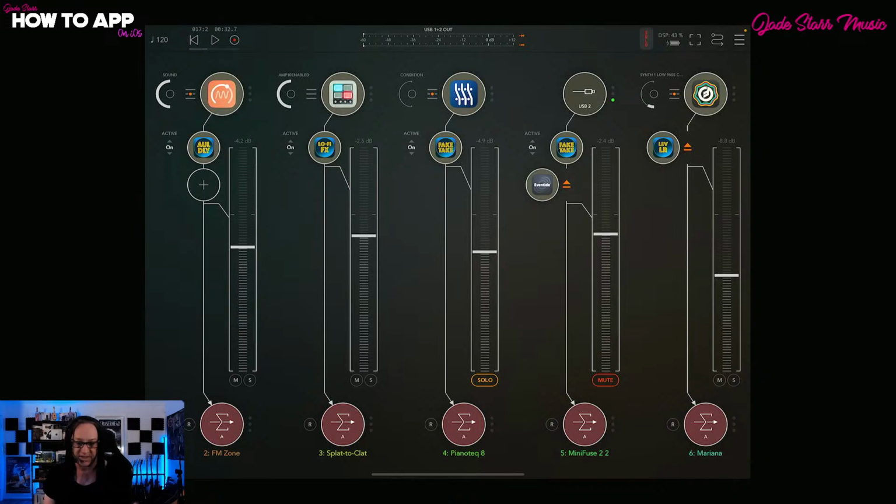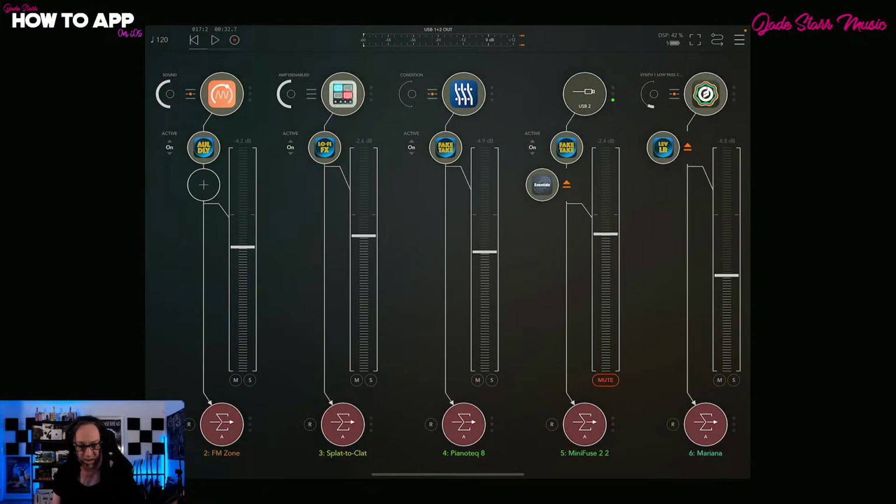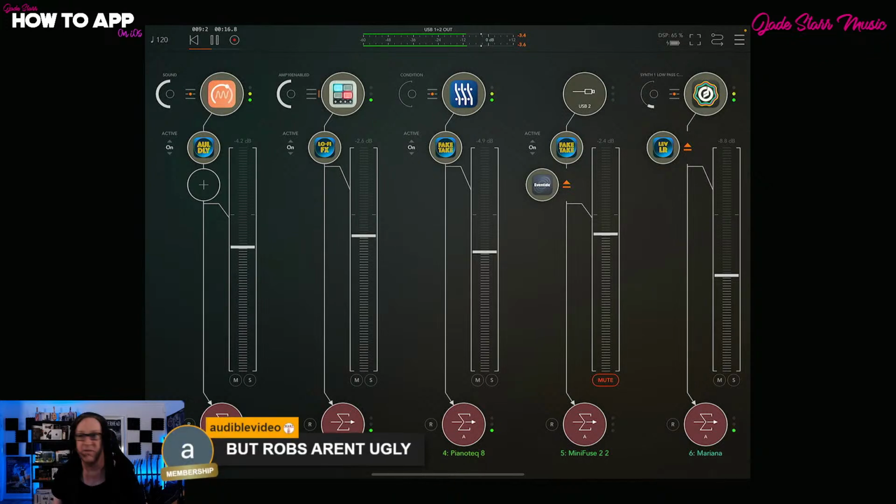All of these Rob Jackson apps, they're really lightweight. You know what they remind me of? They remind me of the AUs that are found in GarageBand that look ugly as fuck, but they do their thing. Yeah, they do their thing, and that's what these do. They're very good at doing that. Let me come back over here. God, I'm pressing buttons all over the joint today. And in a mix, man. Yeah, I agree with that. Robs aren't ugly. GarageBand, fix it up.